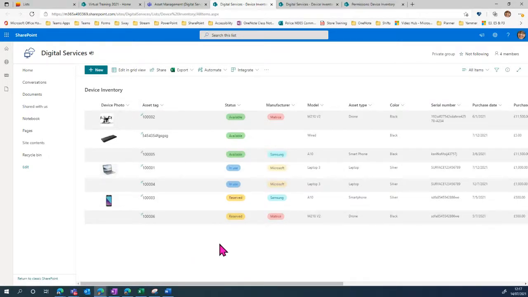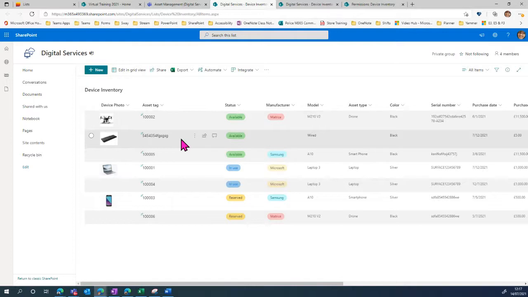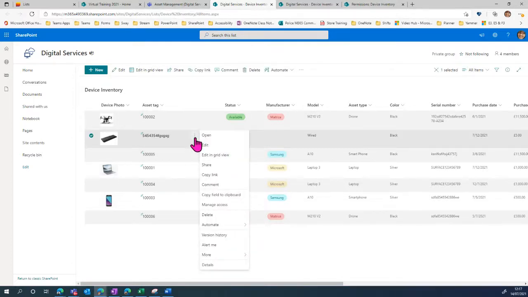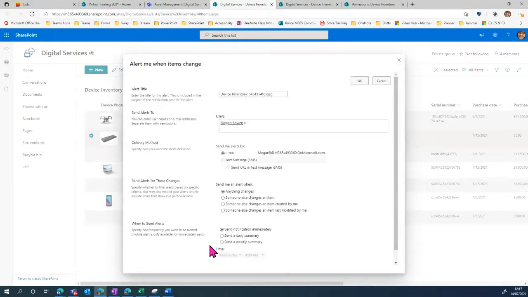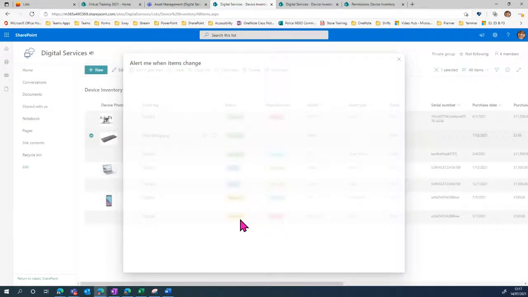Now this, remember, is just SharePoint. So what you can do from here, all the functionality that you have in SharePoint today. And we did a SharePoint session, I think, last week, David, or the week before? Yeah. So from here, you can use your little three dots. And if you wanted to, you can have a look at maybe some alerts. So maybe this item is specifically important to you. You could have an alert set up that if anything changes on this specific item, that you'll get an email. So that's really cool. So I'll just set that one up.